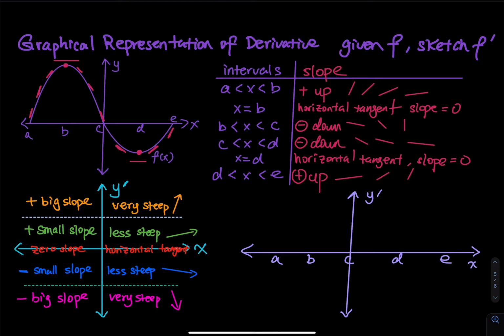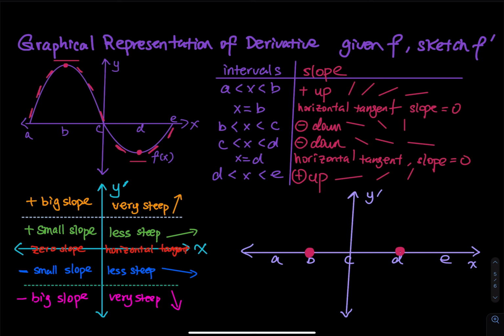But how do you summarize this table onto the x and y prime? So here is how I do it. I start with all the horizontal tangents, one at B, one at D, right? So for the x, there is a horizontal tangent at B, and there is a horizontal tangent at D. I am not talking about the x-intercept. This graph is for f prime or y prime. This is for describing the slope. When x is equal to B and D, the slope is equal to 0.